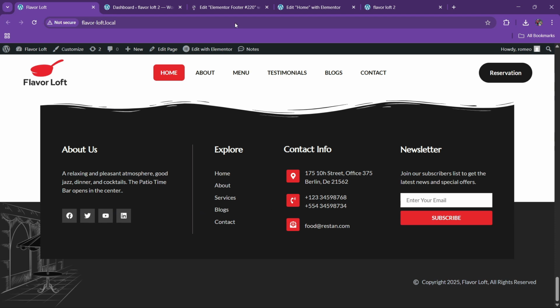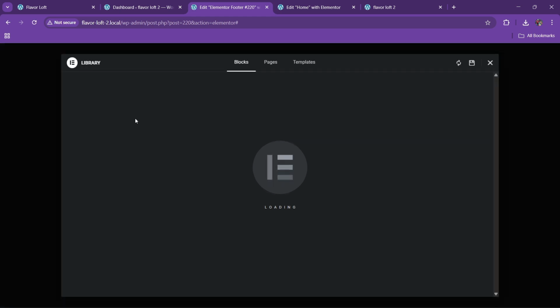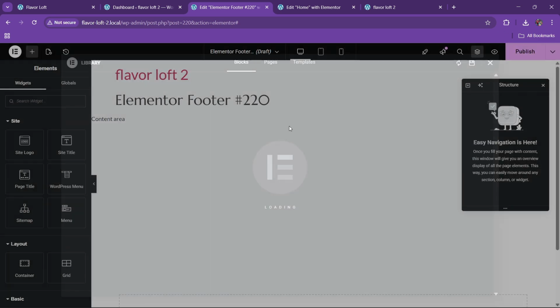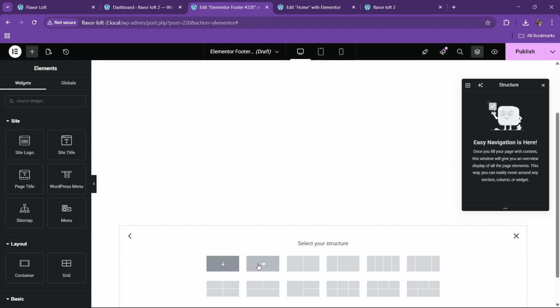We have to add these two sections. So first we're gonna make the last one, then we can make the first one. Okay, let's add this. Let's wait for it to load, and we're gonna build that. Let me remove all of this. Okay, now let's add a container.